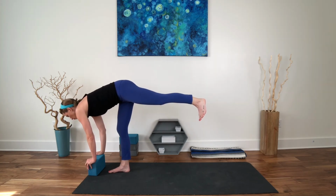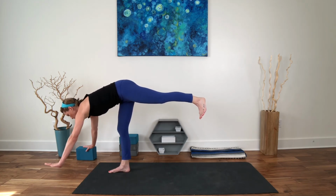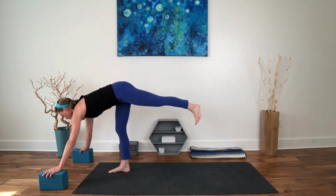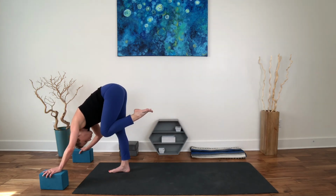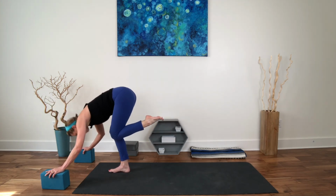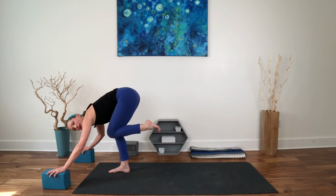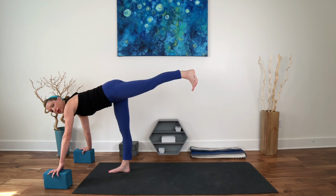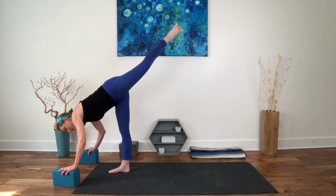So, a couple of things. One is you can take your blocks more diagonal from you. So on this one, you can use two, but more diagonal rather than right underneath. You can also bloom from the center. And what I mean by that is bend everything in, okay? Get your focal point down on the floor there, and then as you're ready, harness all of that energy together and bloom into the warrior three or bloom into the standing splits.